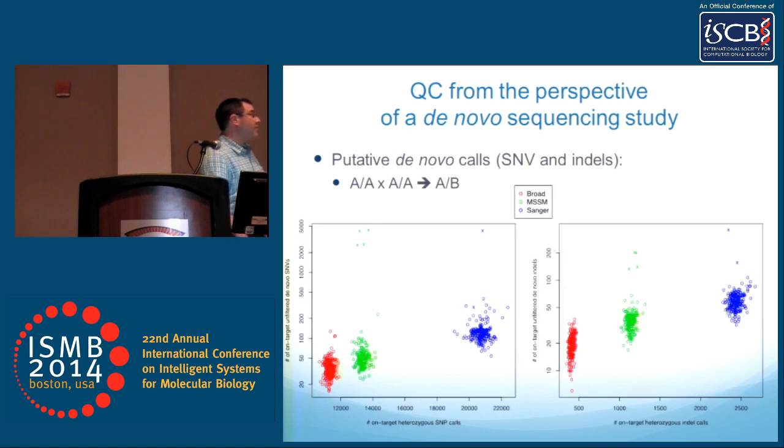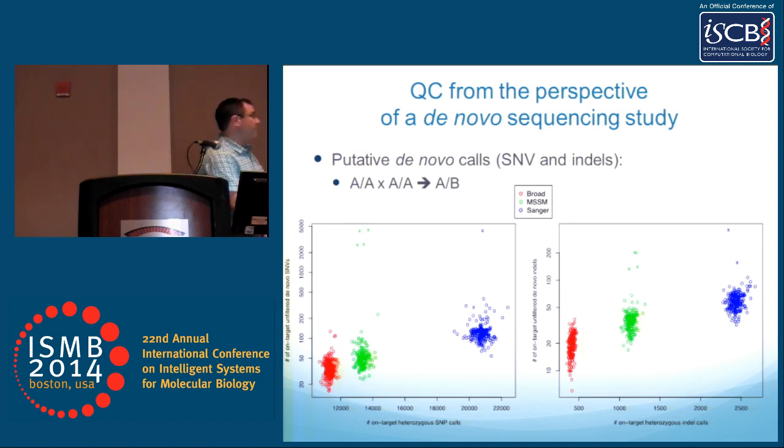So even just looking at that, we're going to focus just on the left plot. It's pretty similar to the right plot. The left plot here is just looking at SNPs. This is looking at Indels. On the x-axis, we have the total number of heterozygous SNP calls that an individual has. We actually sequenced the samples in 3 different batches at 3 different sites with different exome captures. That's why they cluster differently. But overall there's a pretty good correlation between the total number of SNP calls and the number of putative de novo calls, these scenarios where the individual has a SNP that isn't present in either of the parents. And there's a bunch of outliers.